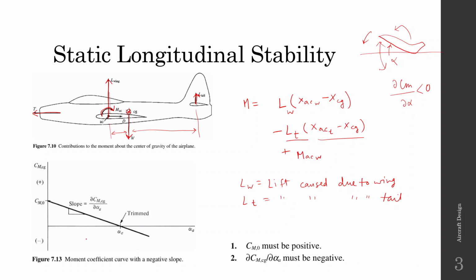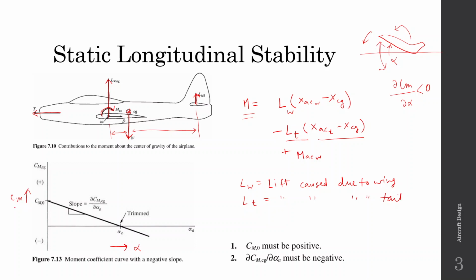So this is a graph of Cm versus alpha. In this equation that I wrote, the m does not represent the moment coefficient. Here m talks about the absolute moment, so including all the dynamic pressure and all. Okay, so this is the absolute moment. But usually we talk about the moment coefficient because the absolute moment will depend on the size of the wing and the velocity you are flying, all these things. So it is better to talk in terms of the moment coefficient.